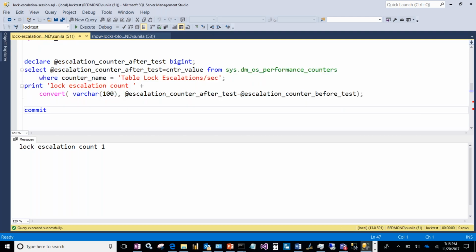Of course, I can use the ALTER TABLE command to say don't escalate the lock, and then lock escalation will not happen. So the question is, what should you do? If you have a table that is accessed in a very highly concurrent way, you know that escalation can cause blocking, because once escalation happens and the table is being accessed by a lot of transactions, they will get blocked. So for that table, you should say, I'm not going to escalate the lock.